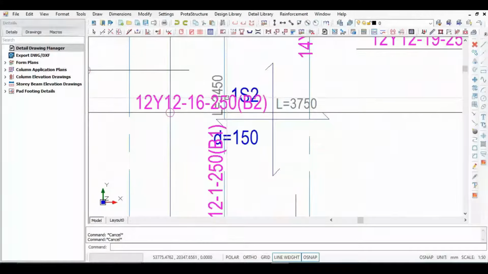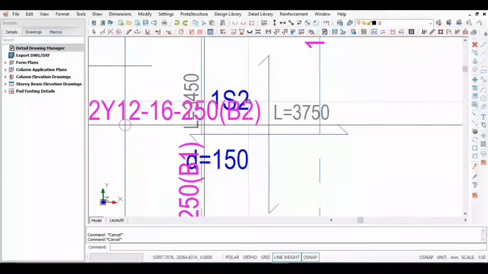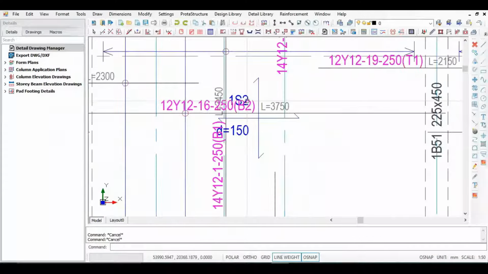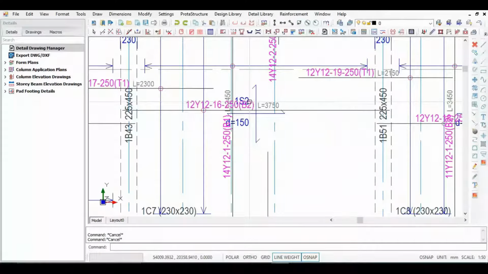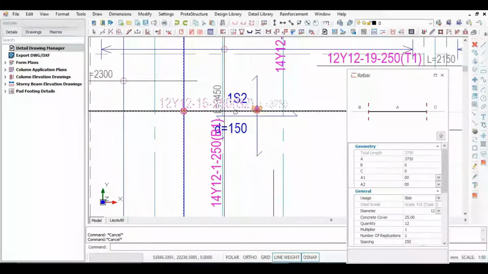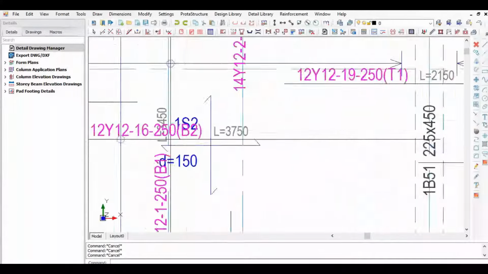And this B2, as we've already touched on before, represents the positioning, the location of your bar. While it is also the main bar, as we already discussed, it is the main bar on the second layer of your slab reinforcement. If you click this, you realize that it's going to be arranged horizontally but arrayed vertically, which means you are placing it like this, but it's going to be 1, 2, 3, 4, 5 till you get to the top, and the spacing is going to be 250. We already discussed this.